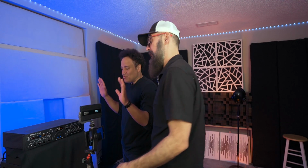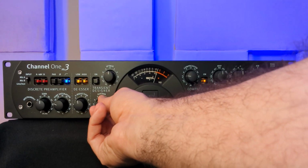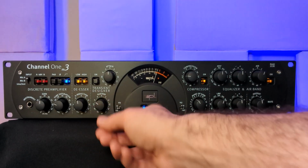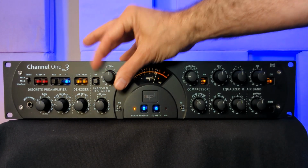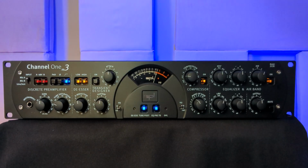Amazing on acoustic guitars. Love it. Yeah, warm, sure. So you want to control the sustain. You can add more sustain, or get some sustain out of the way. Same for the attack, a bit more attack, or less of an attack to smooth up the transients. You can do so with a transient designer.